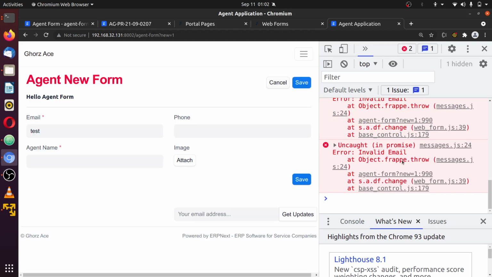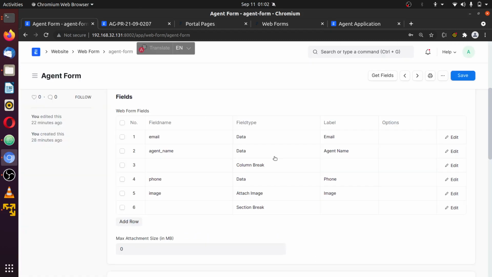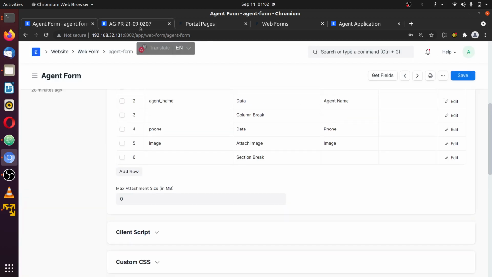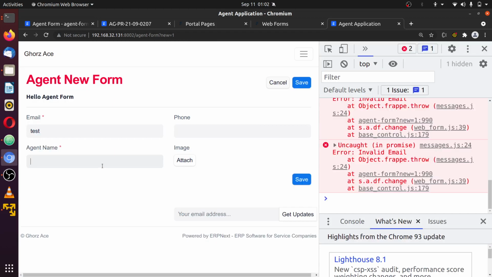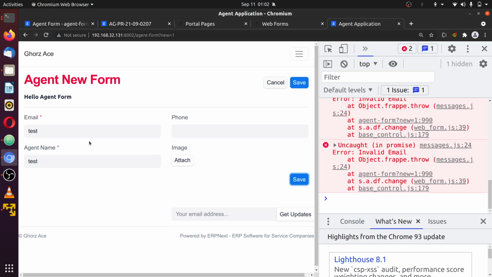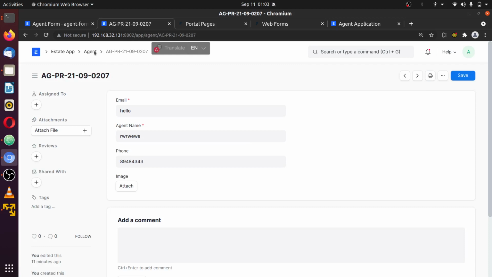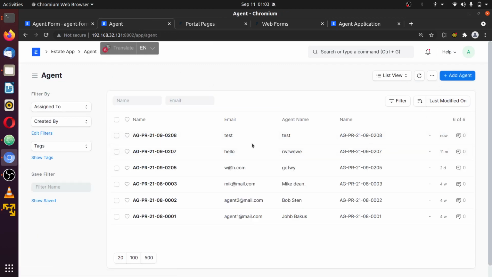Now, how about doing final validation, because right now if you try to submit this form, it still submits with this. If I try to save this, it may just ask me for the agent name since it's a required field. You can check through the form. You see that this agent is required, from the doc type itself. You can expand it to see more. You see it's mandatory here. So I might add agent as test. If I click on save, it definitely saves, despite that it threw the error the first time. You see that now it's still saved.